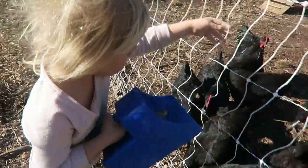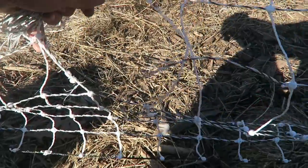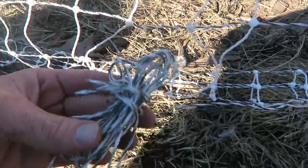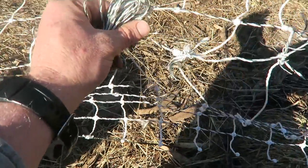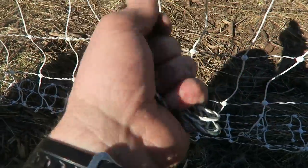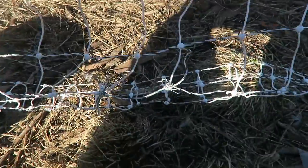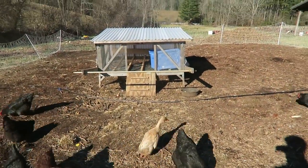Yeah, they love it. Look — this is the price I pay for not turning my fence on at night. A possum or raccoon or something has gnawed through this. I've got my patch repair, which is just replacement rope. I'm going to tie that on there — there we go. I've tied that back together with some of the extra electric wire string. You guys are double safe now. I didn't worry too much about it because if they get through, they still have to get through the chickshaw, and it itself is predator proof.